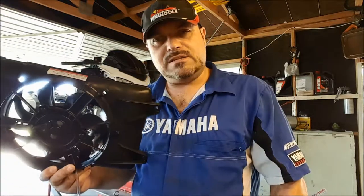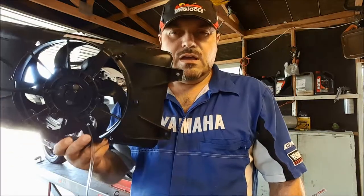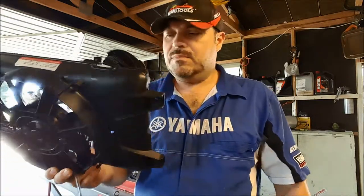So let's go back to the vehicle. It's parked outside. We're going to jack it up, take the front left wheel off, and fingers crossed we can reinstall the fan in exactly the same way as I took the old one out. And that means we don't need to drain the coolant, hopefully.